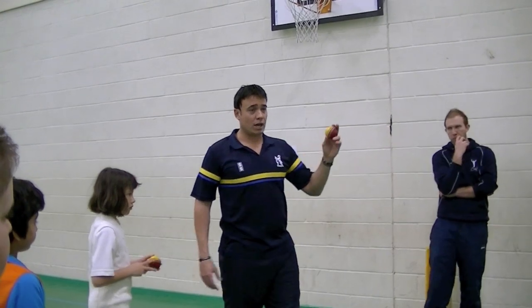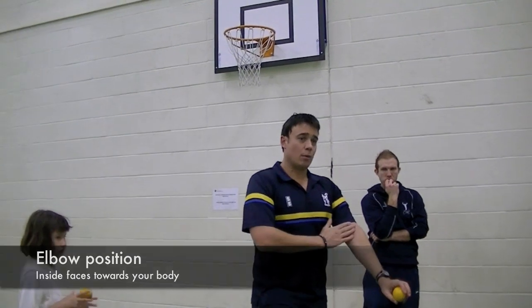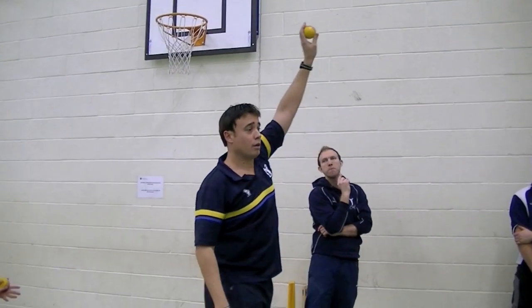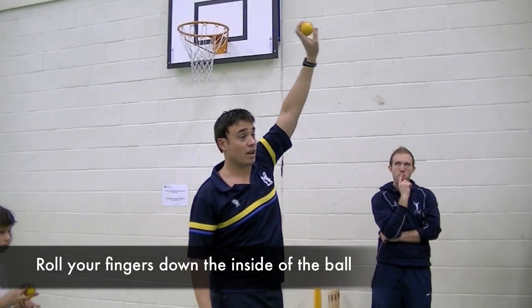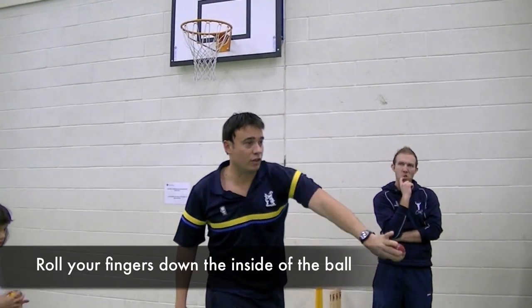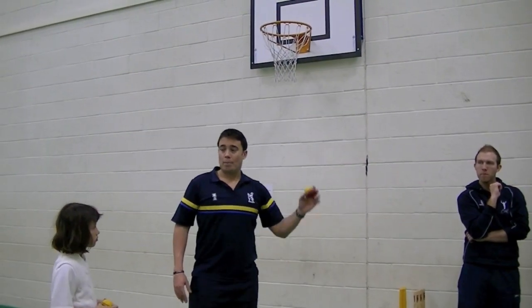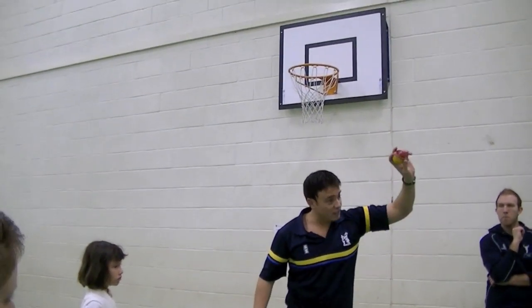Coming through, like you do with your arms straight in, but with this elbow — the inside of your elbow will be tucked, facing towards you. As you come over, your hand comes up but the ball is on the outside of your fingers this time, and you're just cutting off the pace by rolling your fingers on the inside of the ball, not rolling them on the outside. Instead of coming over and twisting your fingers away, you turn your fingers inwards.